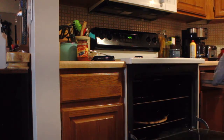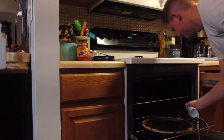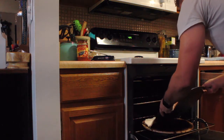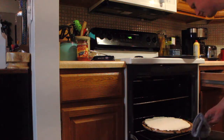All right, so now what I'm going to do, nice and piping hot, there we go. Pizza stone is hot. I'm gonna spray it because I get paranoid about this pizza. I don't want it to stick. Then I take my pizza crust and slide it on. That goes in the oven for 8 minutes.